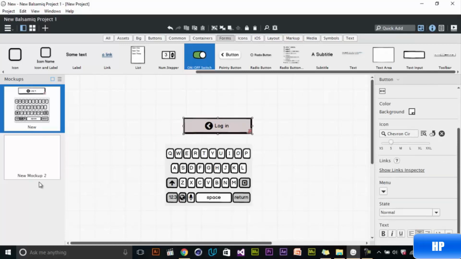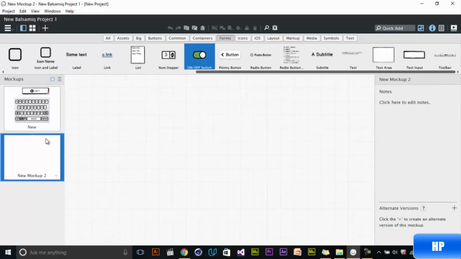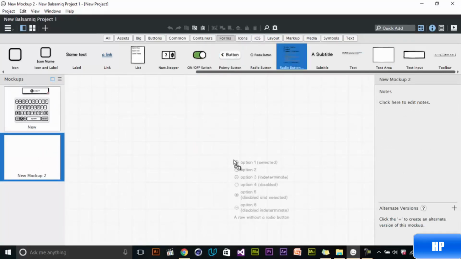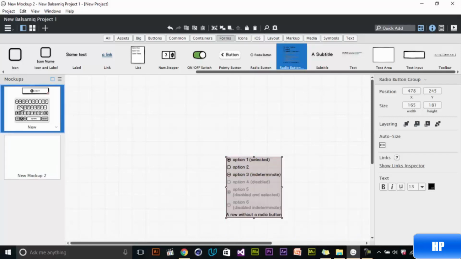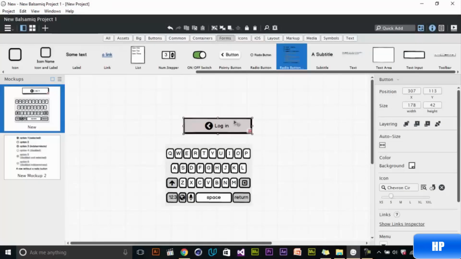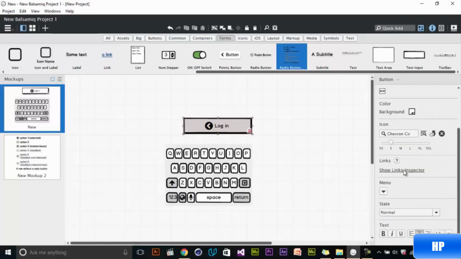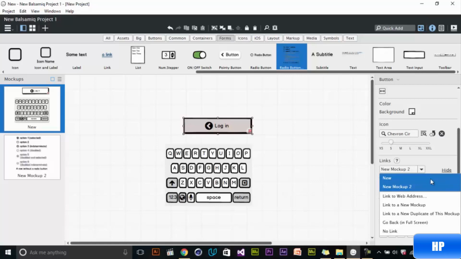For example, let me go to my other mockups and drag another view, maybe, and go in here and select my button, go to link, and in here I can simply select the mockup. If I have different mockups, I can select one and link with the new mockup, link it to a duplicate of this mockup or anything else. But in here I'm just selecting this mockup. It means that when I click that, it will go to this mockup.